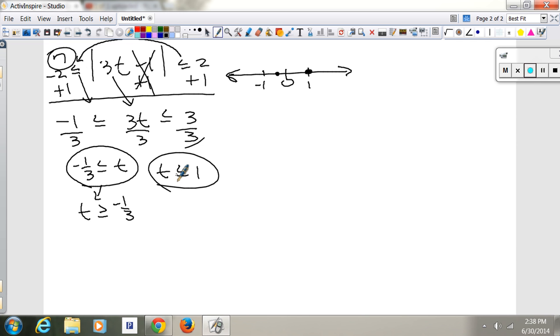And if you notice, this one is telling me to shade to the right. This one is telling me to shade to the left. You can't do the arrow here because the t's not in front. T needs to be in front. So right, left, so it's again going to be between these two, and you're going to get that graph in the middle. Every time you have a less than sign, you're going to get a middle graph always. So those are your little numbers. Those are your less than numbers.